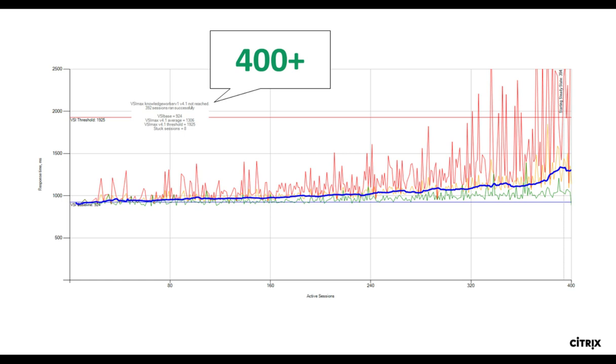So looking at the system a bit further, we noticed that they set it for 60 frames per second. Now the default there is, I believe, 30 frames per second. So imagine that you're sending twice as many images every second from the server to the client. Of course, this has an impact on how much CPU you're using per user. So we asked them, why did you set that setting to 60 FPS?